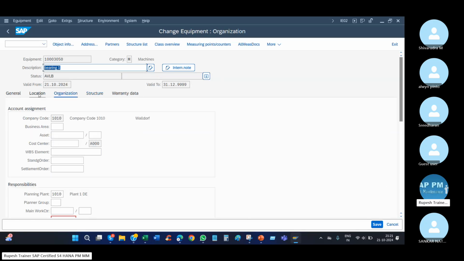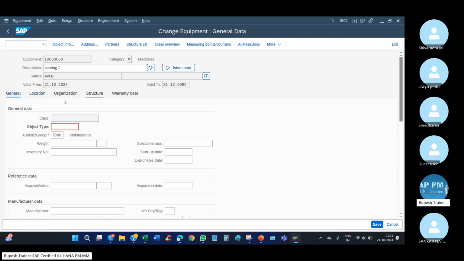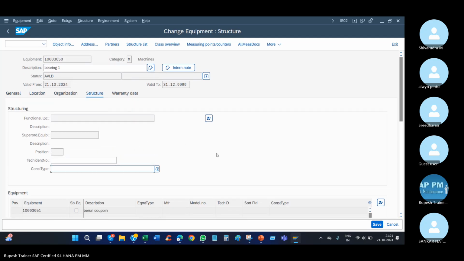That's all on the creation with respect to equipment. Now we'll see the equipment category. Other than that, all are the same. The first three are the same, only the structure differs. Here you see the superior field and construction type. Construction type is there in FL also. And your sub equipment functionality, and the system status used. That and all we did in configuration. We'll discuss later.